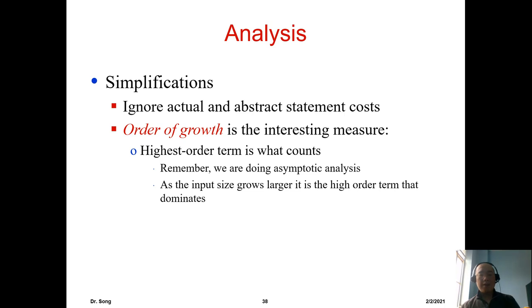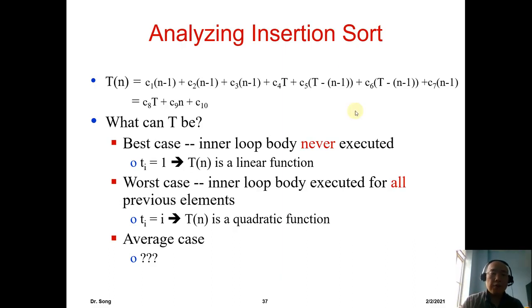Okay, so I think this video is long enough and I want to stop here. So far we got this. We are trying to get the Tn, the total time to execute the entire algorithm, and we want to figure out Tn to be a polynomial of n, where n is the input size. So this is how far we have got. Okay, so I'm going to pause this video and let's continue in the next one.